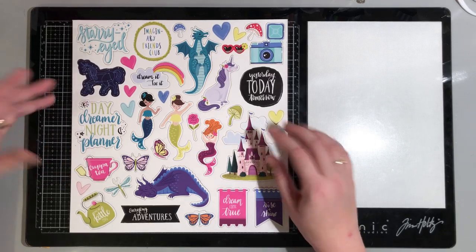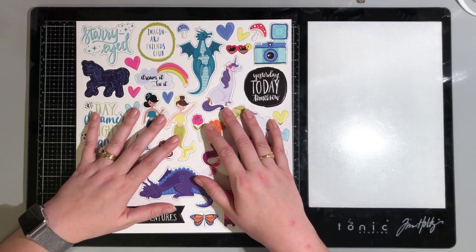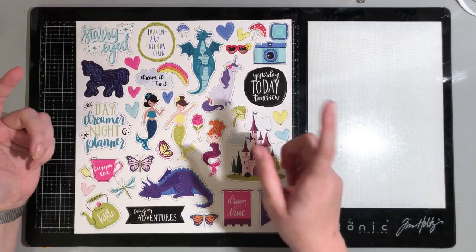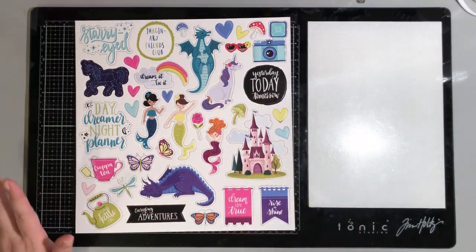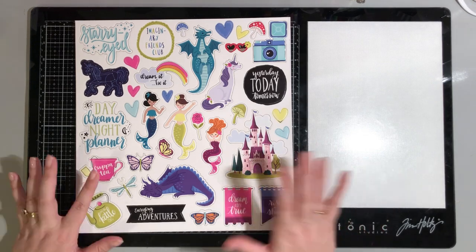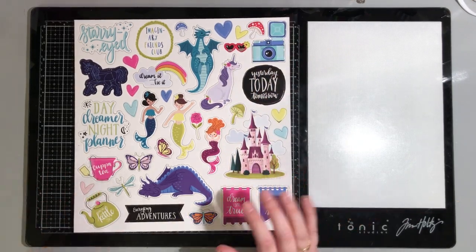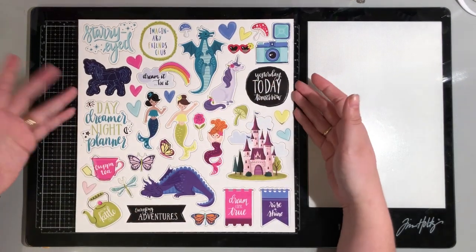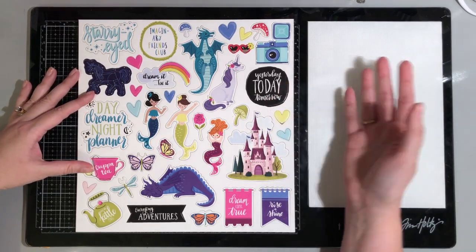I like the assortment. There's a lot of mythical creatures in here. And if you watch my paper review, you saw that I said I wouldn't use this page that had the side with the unicorns and the mermaids and things like that because they show up in so many other places. One thing that shows up that I'm a little confused about, we've got a lot of toadstools. Like in the sticker book, tons of them. I love though the cup of tea and the put the kettle on. Like, I will definitely use those. As I said before, I am a tea drinker. I'm actually kind of surprised they don't have one right now.